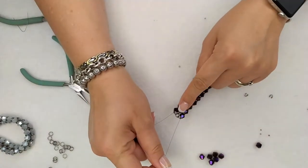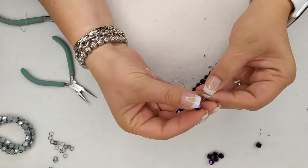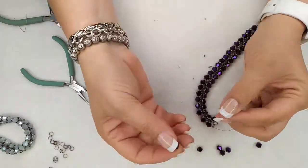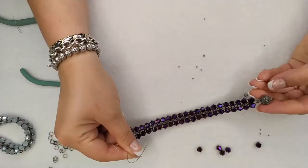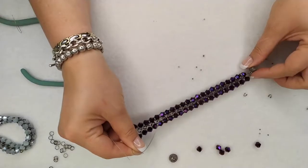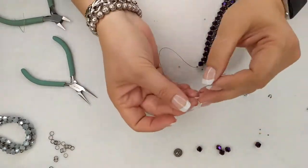So I just went through the last 3 rings here. I'm gonna add 1 crystal at the end to match what I did at the beginning. And then repeat the process of adding the ends. Now, because your magnetic clasp comes apart, it's easier just to leave one side on that and just work with this end rather than curling it around.